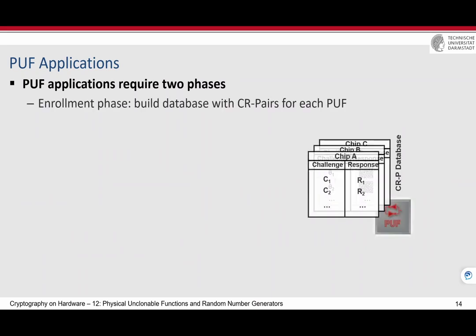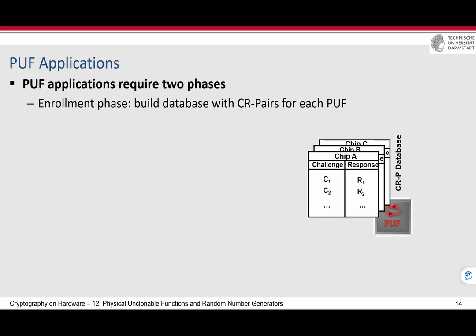The application of the PUF requires two phases. The enrollment phase means that in a classic scenario, when you generate the PUF in the company, you make a list of challenge-response pairs. Of course, not a full list, because, for example, the challenge can be 64 bits, and you cannot get all the responses of 2 to the 64 cases, but a large set for authentication. You make this database for every chip.